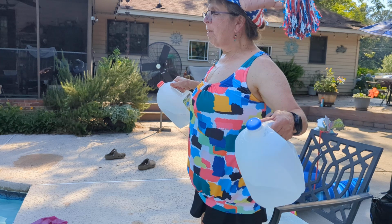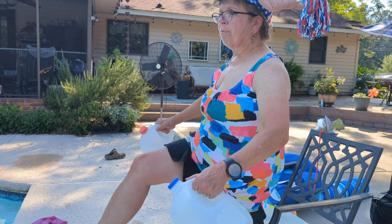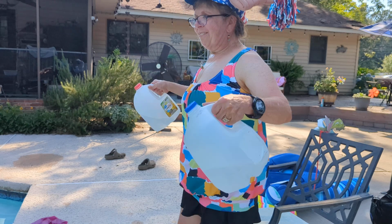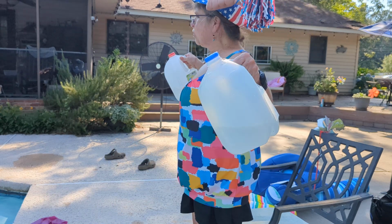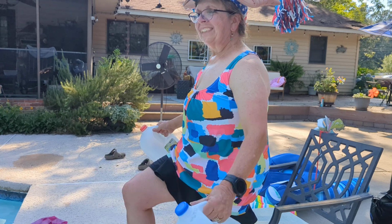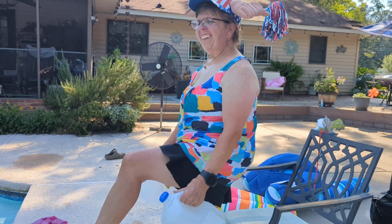All right, and now you're going to do firecracker, boom, boom, boom, right? So now you're going to have them on the side. You're going to lift a leg and bring them up under, and lift a leg and bring them up under. You can put your back towards the wall if it helps to have the support of the wall. Yeah, because I'm moving hard. There you go.